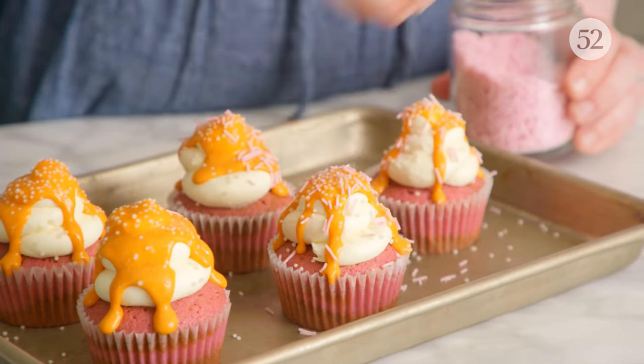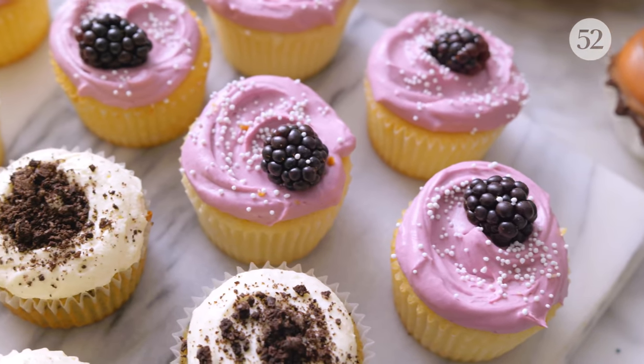Of course, garnishes are one of the most fun ways to finish cupcakes. Sprinkles, fresh fruit, chocolate, cookie crumbs, pretzels. I mean, the sky is the limit. Just remember that some garnishes could affect the storage of your cupcakes. Ingredients that have moisture, like fresh fruit, could start to make the frosting or the cupcake itself deteriorate with time.